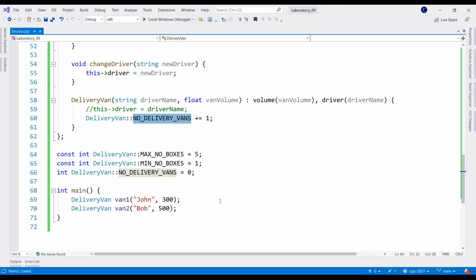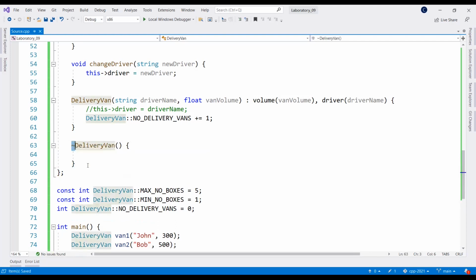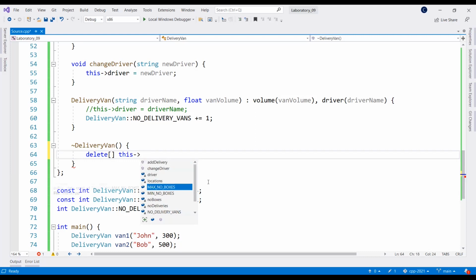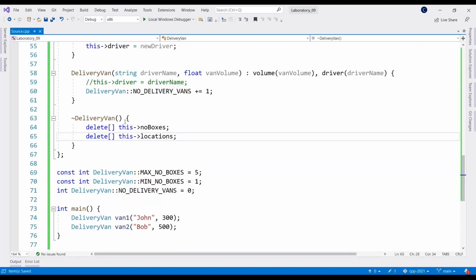Now, what do we remember? We remember that if we have a dynamic field in our class, we should watch out for memory leaks when the objects are destroyed. So we know that it's again our responsibility to clean up after our objects are destroyed. So for that, we need to provide the destructor, the class destructor. Every time you have at least one dynamic field, the destructor should be mandatory. It looks like the default constructor, but with this sign here. And here we will just delete the space in heap because now the object is going to be destroyed. So we don't want to leave those arrays in heap. So I will delete the boxes array, and I also delete the locations array. With this, we covered the destructor.